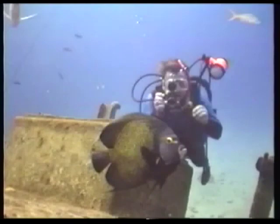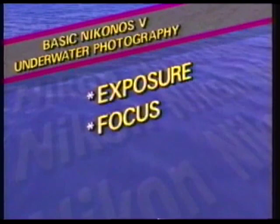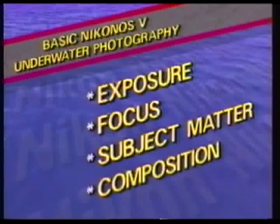We'll show you how to assemble it, test it, and prepare it for your first trip. Then, once you're familiar with your gear, we'll show the basics of underwater photography that we've learned through years of experience, diving and shooting throughout the world. We'll talk about exposure, focus, and shooting techniques such as a choice of subject matter and composition.